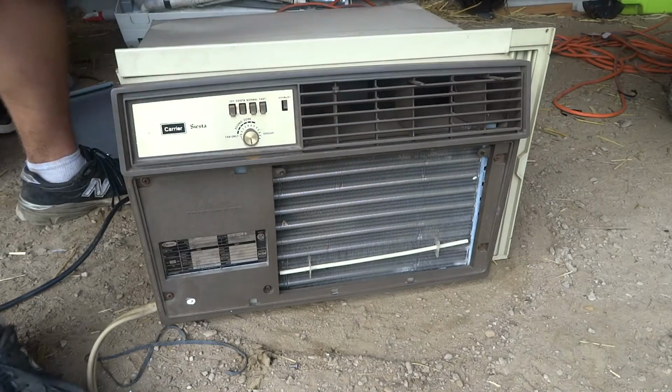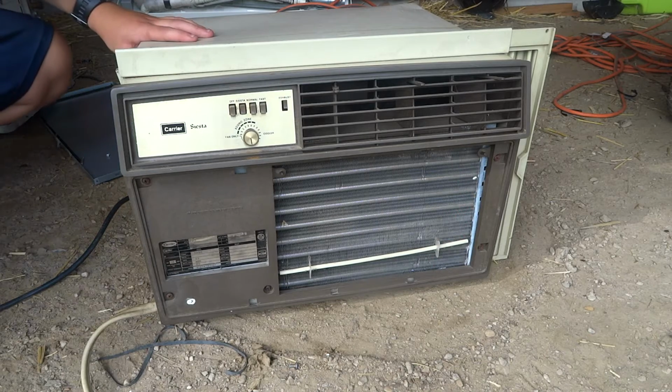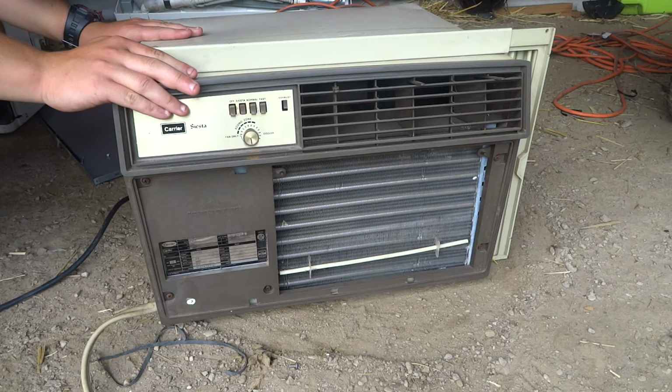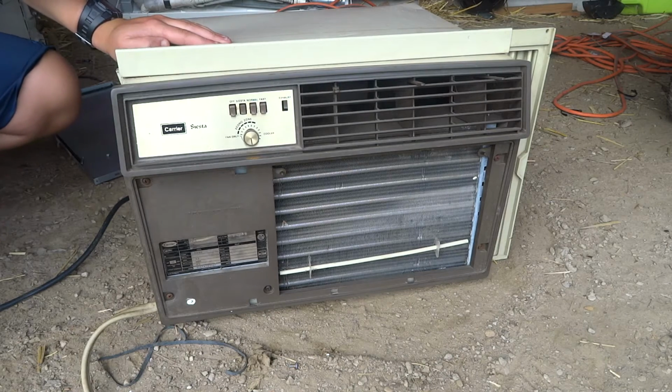It's starting to blow cold. So it works. You can hear the Freon going through it. Or I can, I'm not sure if you can. The compressor's pretty loud in this one though. It doesn't seem to make the unit vibrate as much as some of them do. That's blowing nice and cold now, probably about 50 degrees.